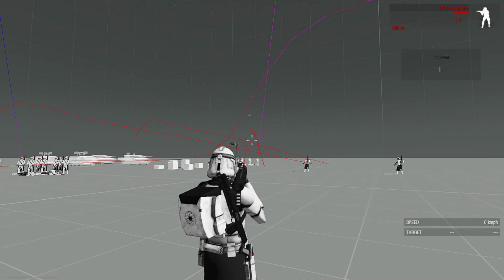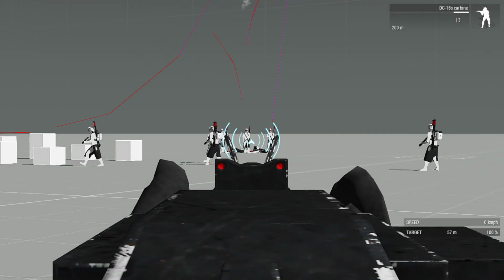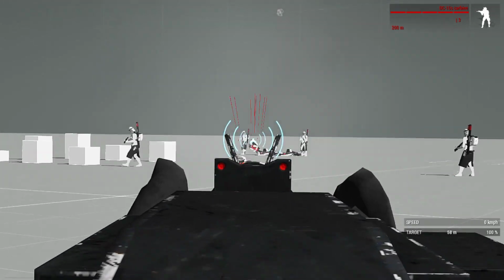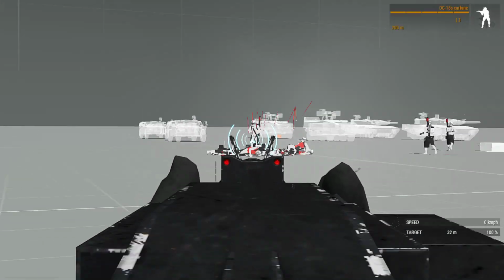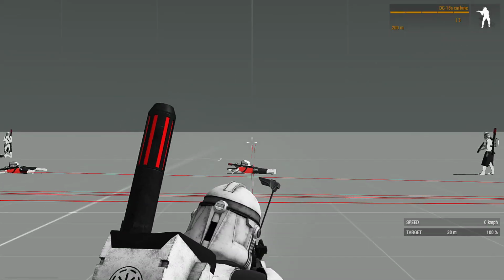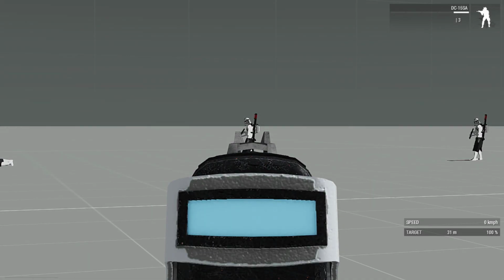So I don't know. Got the DC-15S carbine here. That guy has evaded us for too long. Give it to him and his friendos. Hit F. Full fire. One thing that definitely will need to be changed is that flash. I don't know about you guys, but that was killing my eyes there for a second.